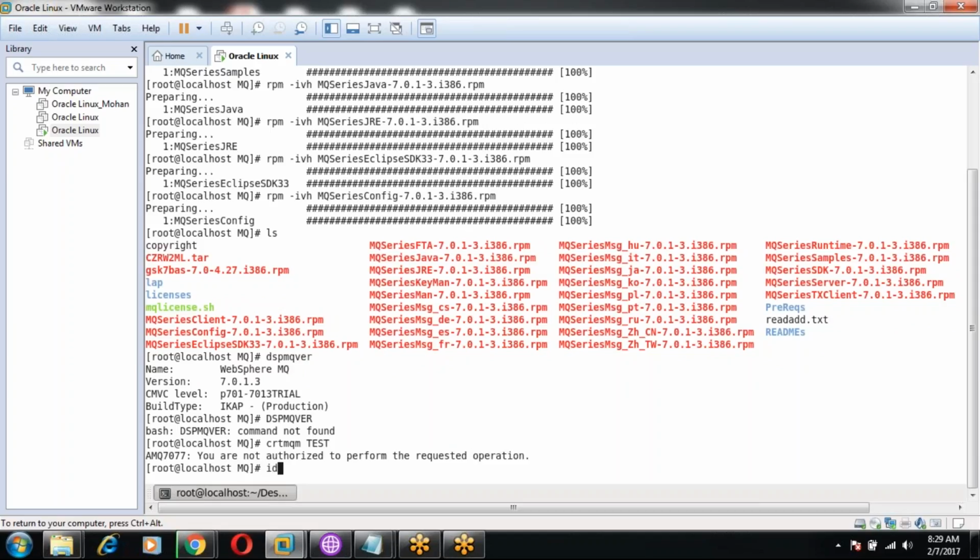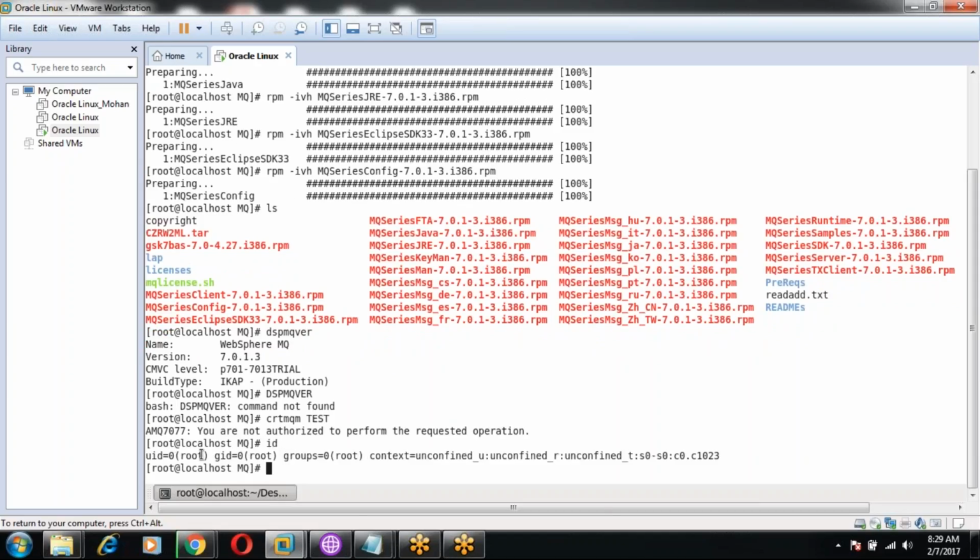Here I am the root user. We discussed it, right? Only a user which is added in the MQM group is able to create or alter the WebSphere MQ objects. So when I try to create the queue manager, the root user is not allowed.